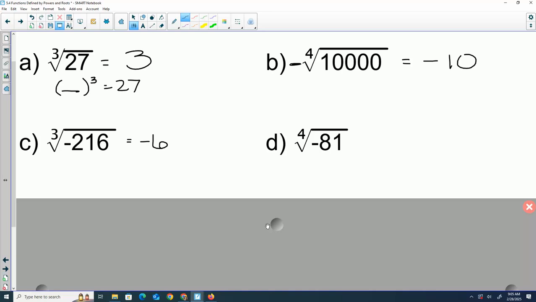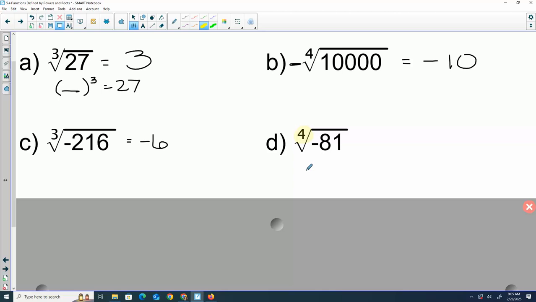What about the fourth root of -81? Type that one in your calculator. Why does it say an error? Yeah, the index is even. I told you if it was an even index, what kind of number had to be under here? Not an even number, but a positive number. Your calculator doesn't do imaginary numbers. If there's a negative under there and it's an even index, it's just going to shoot you back a domain error and tell you that you can't evaluate that. So this one, it's not a real number.